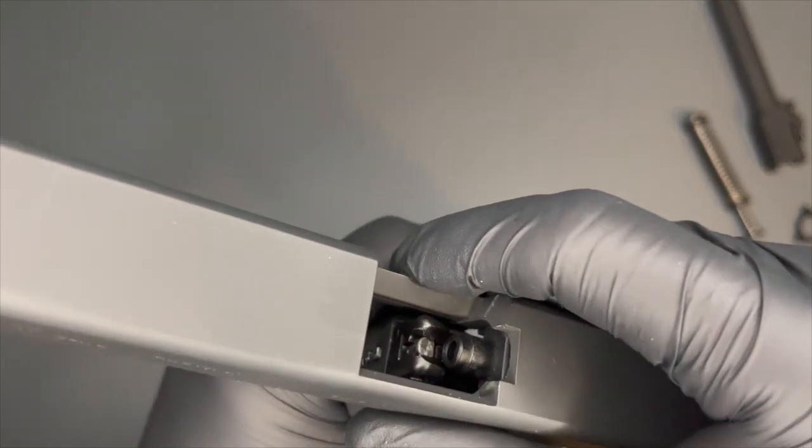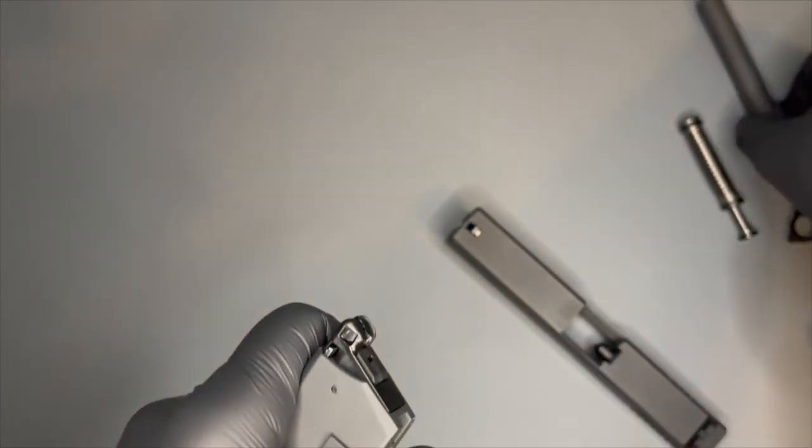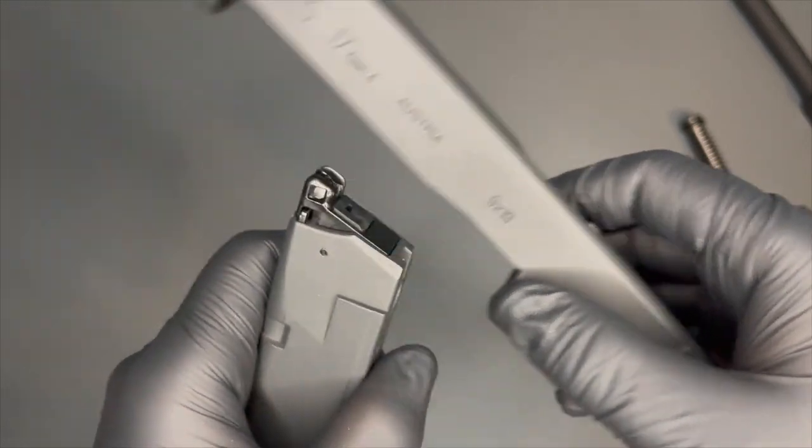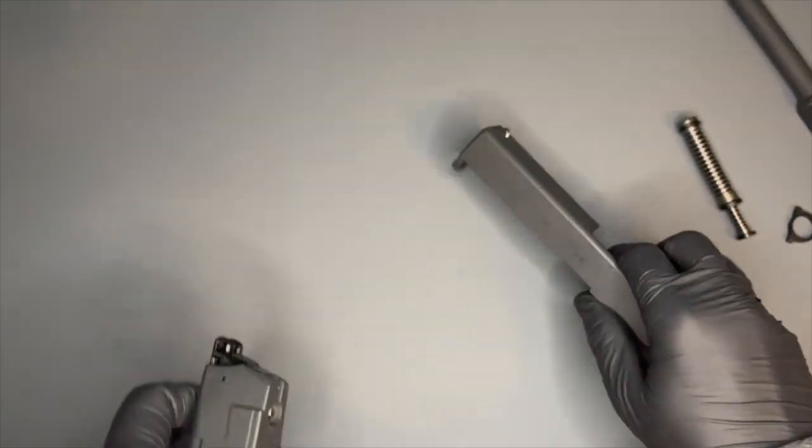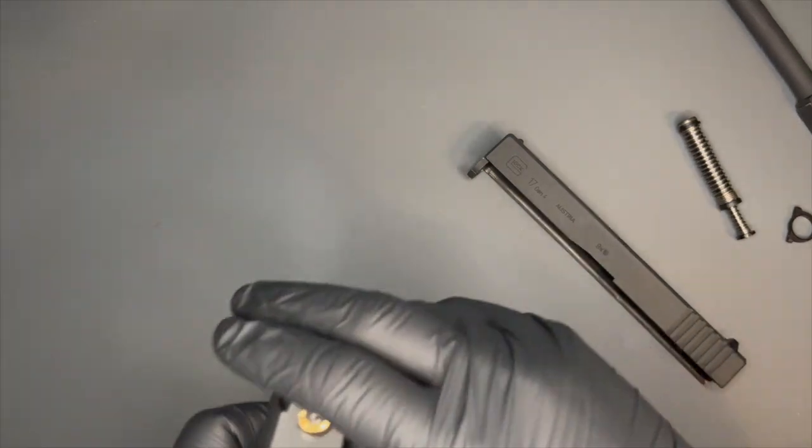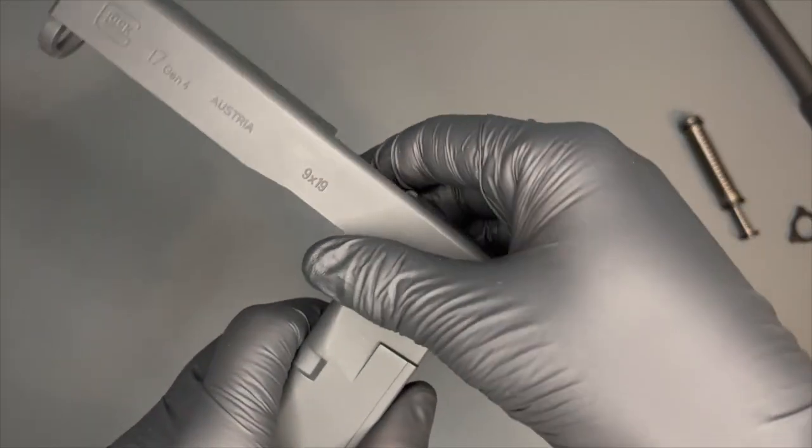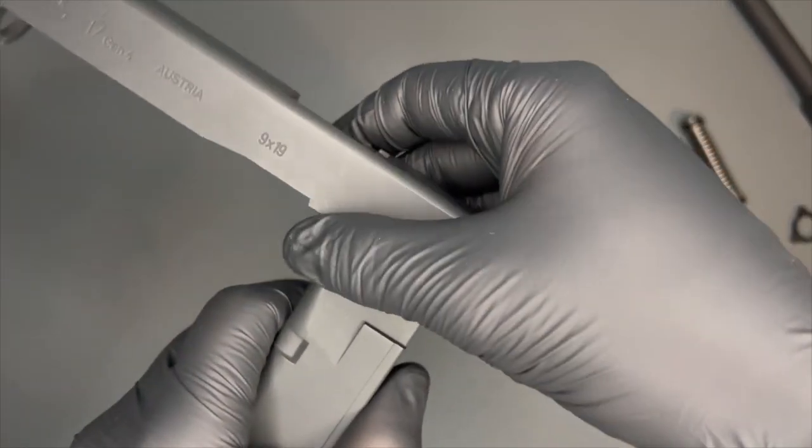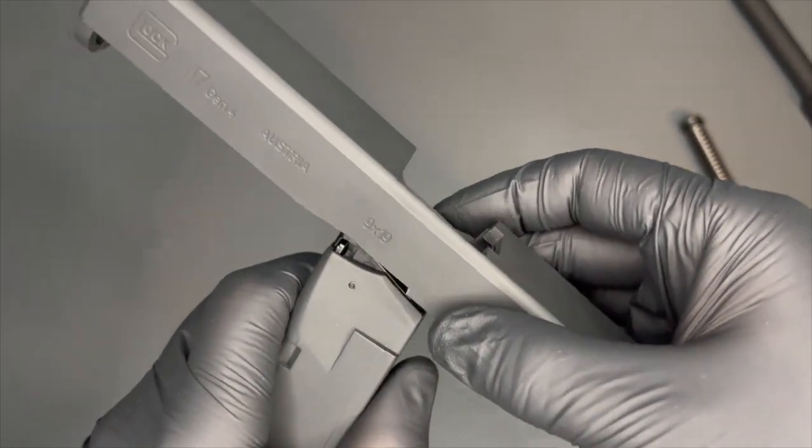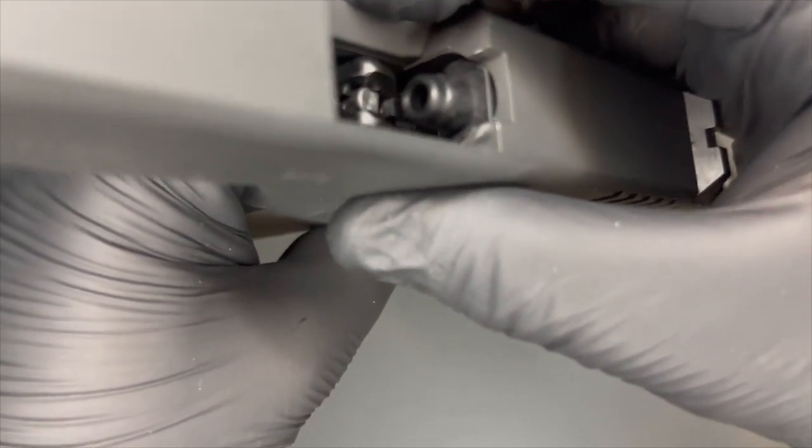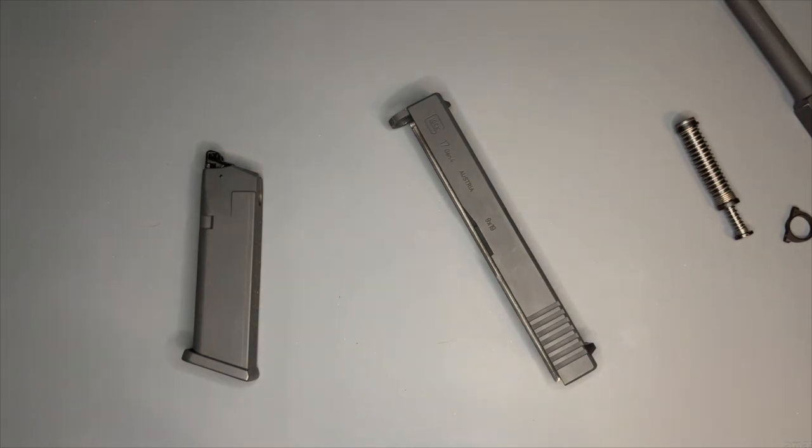Or it pushes it forward into the kind of the breach, into the rear of the barrel there. So that hook pushes it into position first, and then when you pull the trigger all it does is release the CO2, and that shoots the BB out of the gun. At which point some of that CO2 also throws the slide back. It rolls back over the top of the next round, and as it comes forward, it again picks up another round from the top of the magazine and puts it into the rear of the barrel.